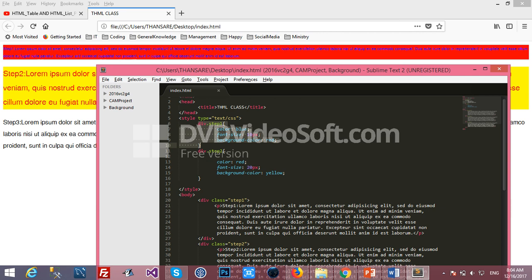You put the color, you put font size, 20 pixel, and you put background color, blue something else, right? So you save and you refresh, it will show here.